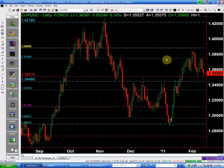Okay. And we closed the week at 135.56. So again, this is a minor buy signal, and I'm looking now for it. So this could break either to the downside or to the upside, because it is just kind of a wishy-washy close, but it has more to the buy side than it has to the sell side.